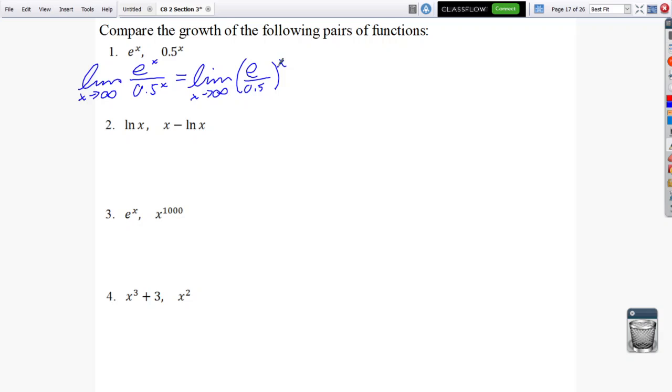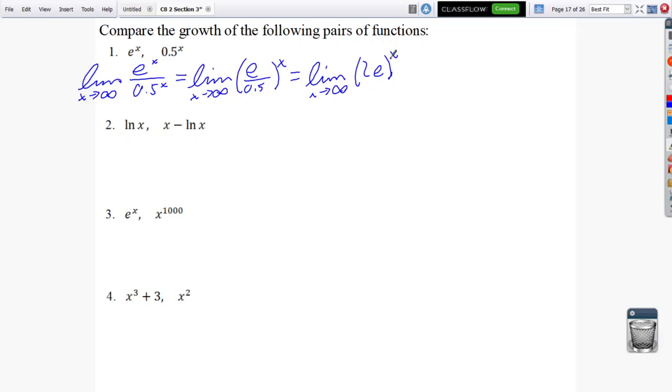If that doesn't make sense to you, think of what like 2 squared is. That's 4. Think of what 0.5 squared is. That's 0.25. And if I kept re-multiplying, again, if the number is greater than 1, it's going to be infinity. If the number is less than 1, then the power is going to be 0. Now looking at this, I happen to know that divide by 0.5 is the same thing as multiply by 2.